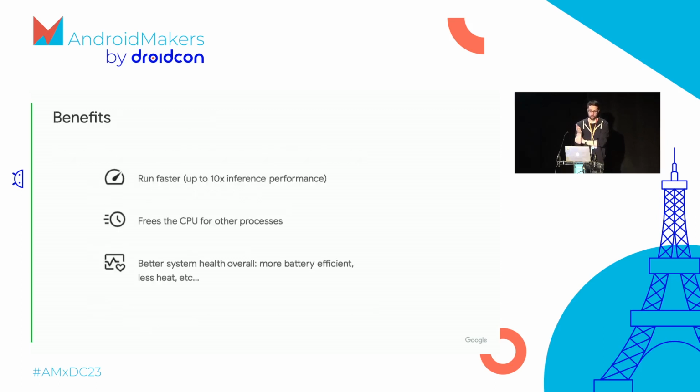And so the benefits are, hopefully, that it will run faster. One of the things to also understand is that it doesn't always run faster, and I'll explain why afterwards. Another benefit is that while you're not using the CPU, you can use the CPU for other things. And also, if you use hardware that is better suited for your use case, it will also be better for the overall system health, in that it will be more battery efficient, your device will heat less, and so you will have better autonomy and things like that. So overall, most of those are things that will be better for the user because you will use dedicated hardware to run those exact computations.